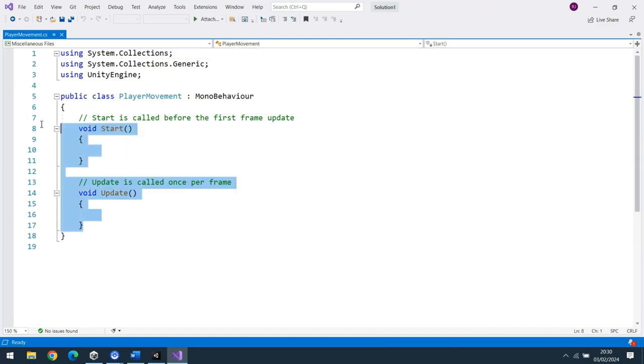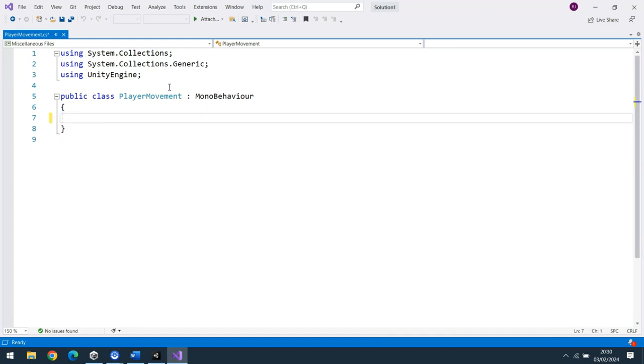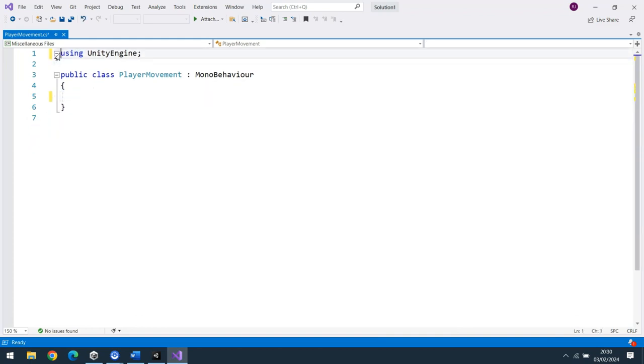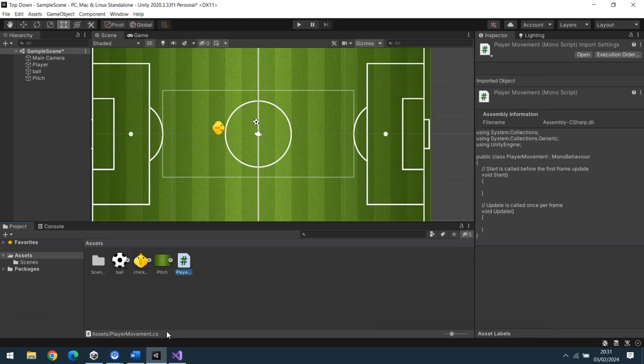Now we're actually going to get rid of these bits here, and we're also going to get rid of those top two lines. There's no harm in those top two lines at this stage, but it's just to minimize the amount of code you've got in front of you. The other thing I want to point out, before we do any changes to it, is that when you click on your script, it previews it here as well, so you can see what it looked like the last time it was saved.